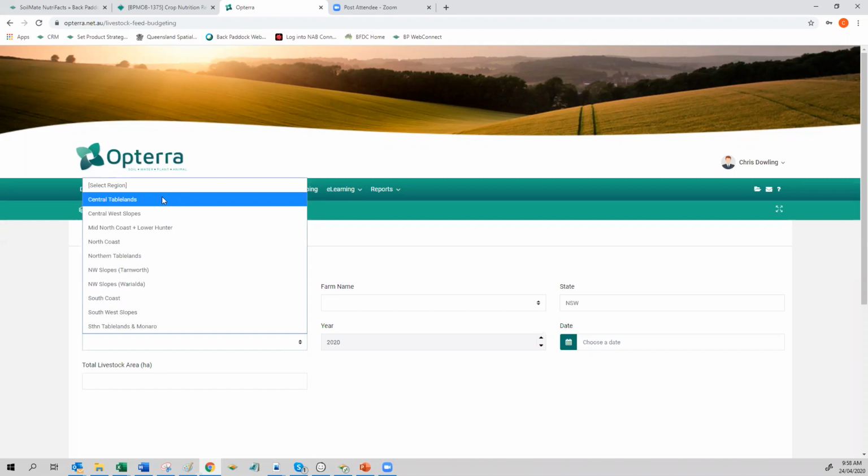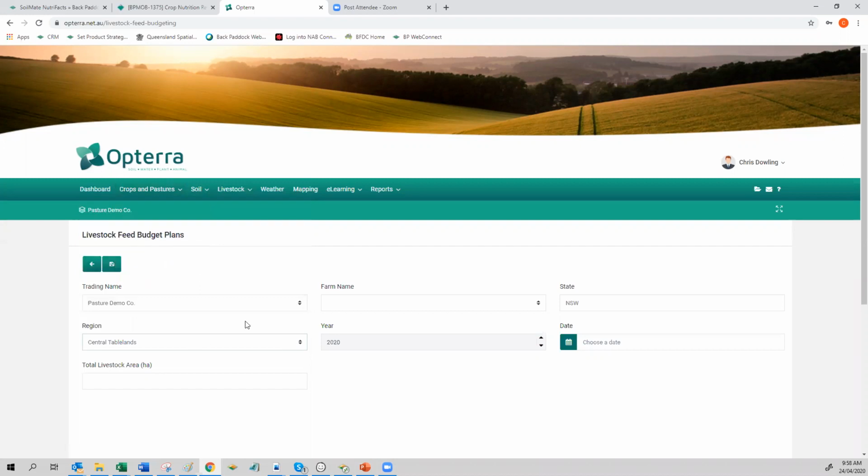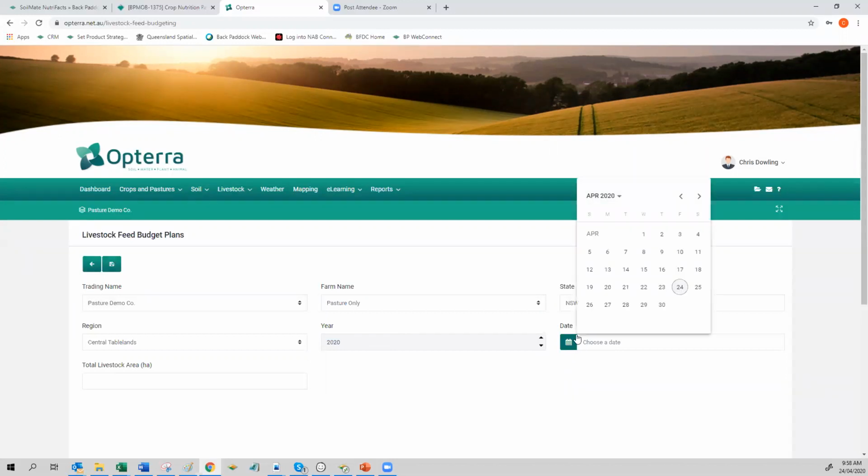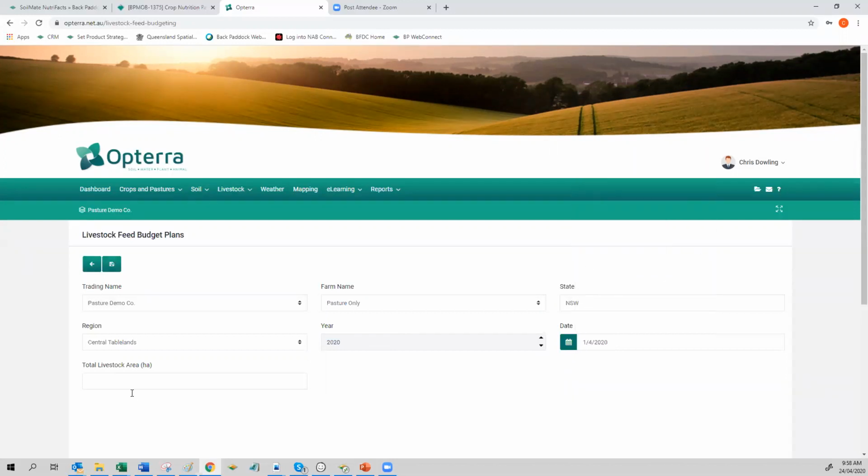But we define a region type that you're in. So in this case, I know this particular client file is in the Central Tablelands. I choose a date for the plan, and the livestock area that's available on the farm, and I save it.